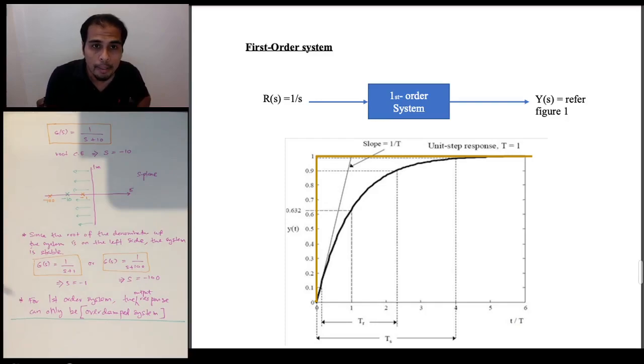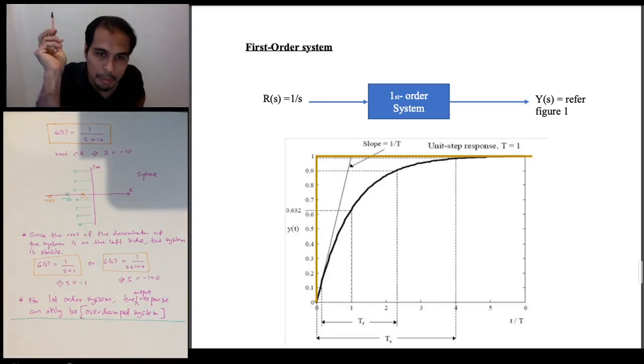Okay, let's refer to the slides. Before that, you see the yellow color, right? The yellow color is the input, 1 over S, to the system. The black color is the output response. You will see that the output takes some time after the input is supplied to the system. So that response depends on the system itself, the values and the parameters of the system. If we change the values, the shape of the response will change accordingly, right? From that response, we can determine the parameters.